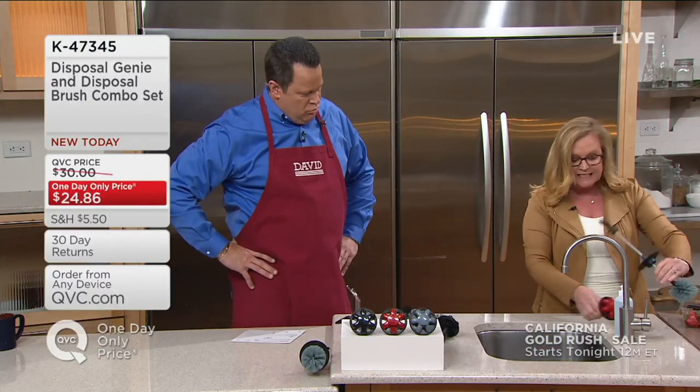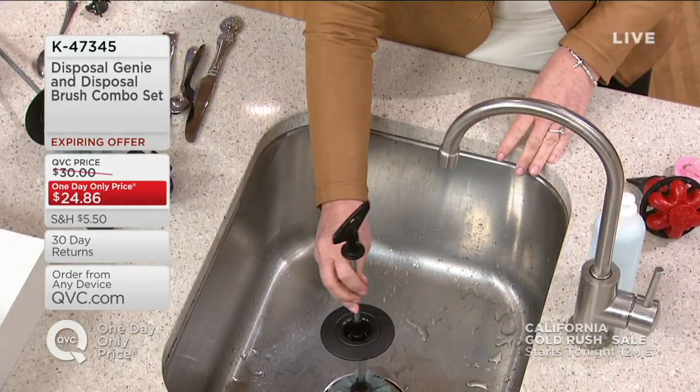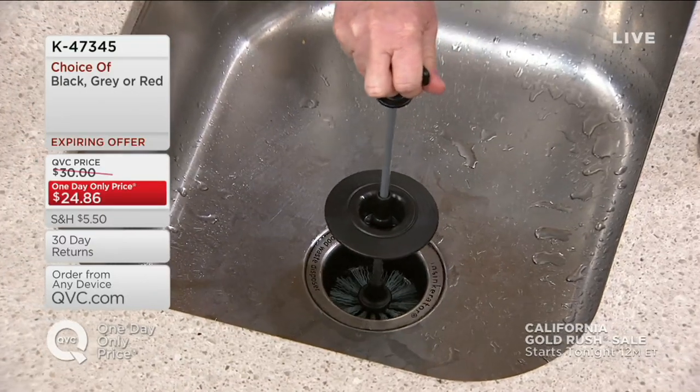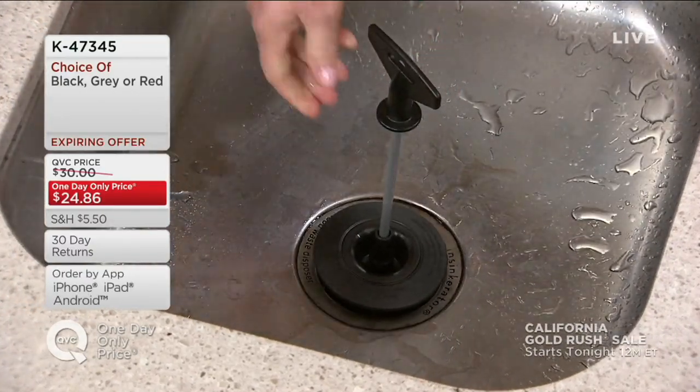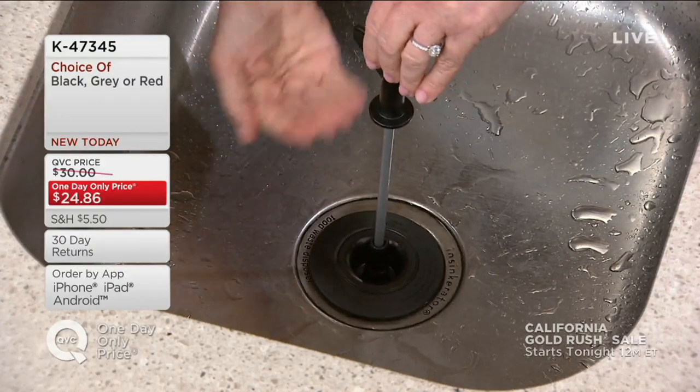Okay, now I want to clean my garbage disposal. How often have we cleaned our garbage disposal? Okay, I'm going to say never. Never, right? So now you can do it. All you have to do is insert this 15-inch nylon brush. This is a splatter guard. We did this on purpose, so nothing pops back up at you.